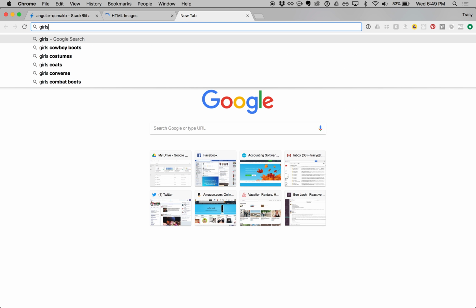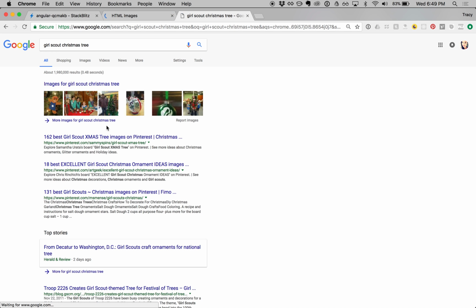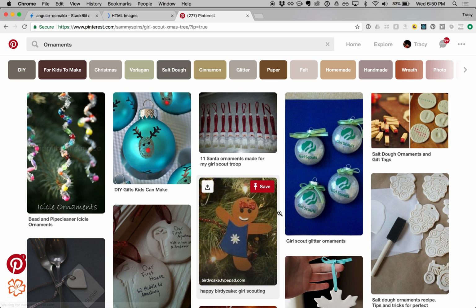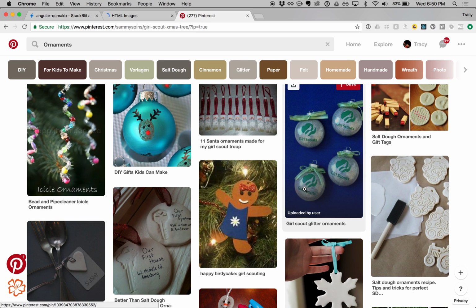Girl Scout. Let's see, Girl Scout Christmas tree. It looks like there's a bunch of Girl Scout Christmas tree images here. So maybe we want to show them these Girl Scout glitter ornaments right here.